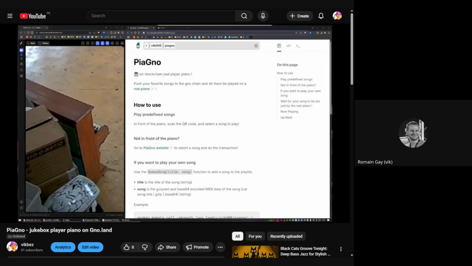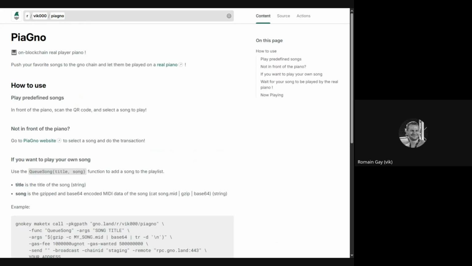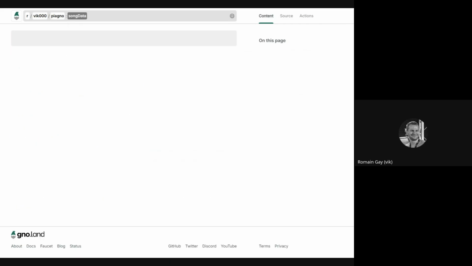I did a simple hack, we can say. I made a page where there is a code block on the PiaGno website. There is a small Python file that reads this URL directly, and if there is a song to play, it will be base64 on this URL.